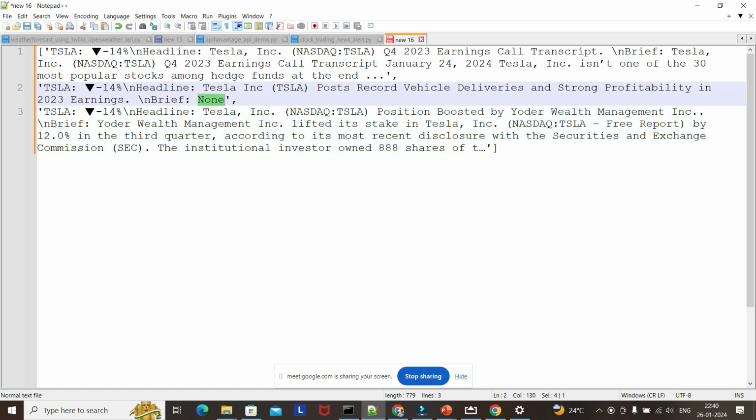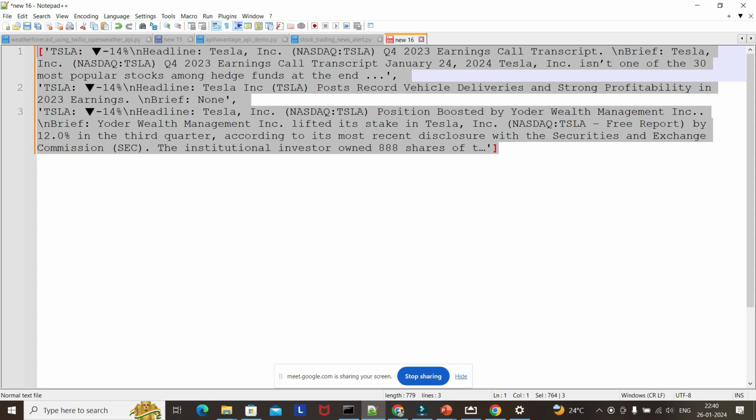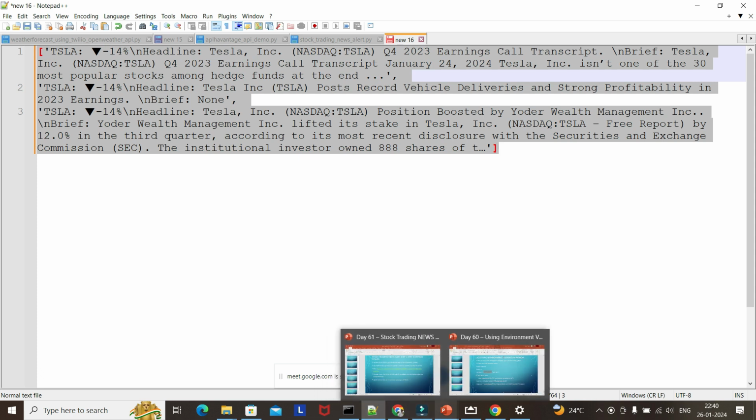Here the brief is, there is nothing in the briefing. The third in the list. So we got all the three formatted articles depending on our requirement.